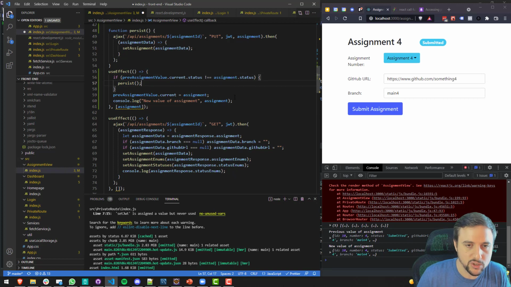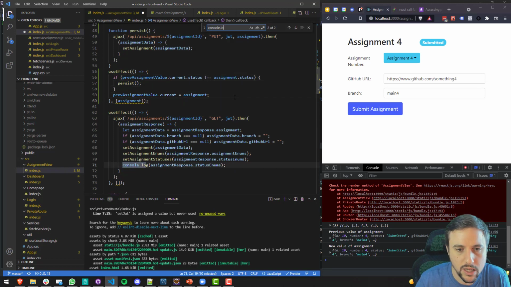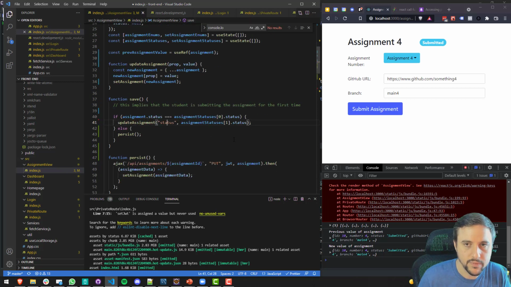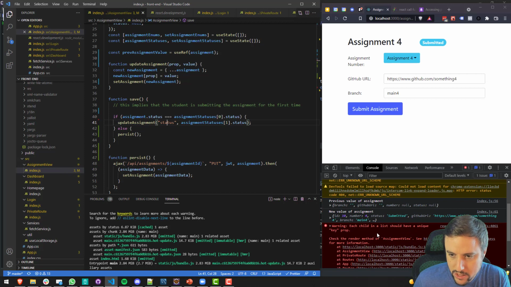Let me get rid of the console log statements here to clean up our code a little. Do we have any other console logs? Yeah, we have it here. And where else can we clean up some console log? Here. There. That will get rid of some of the noise in the console. Cool. So there's only one more little bug here I just want to get out of the way.